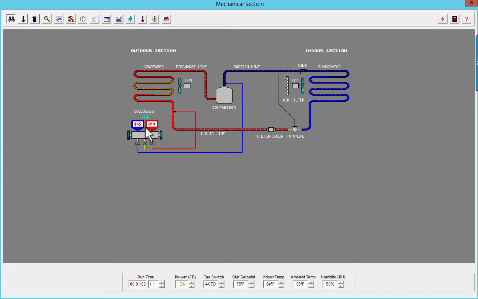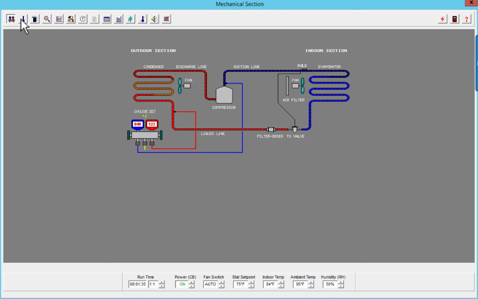If we look at pressure, you'll see my high side is around 411, low side is 142. And the low side, which is evaporator, is consistently dropping as time goes on. High side is coming up a little bit. Let's go back to our temperature conversion, and you'll see my high side is running around 121, 122. My low side is at 48. Okay, my indoor temperature continues to drop.